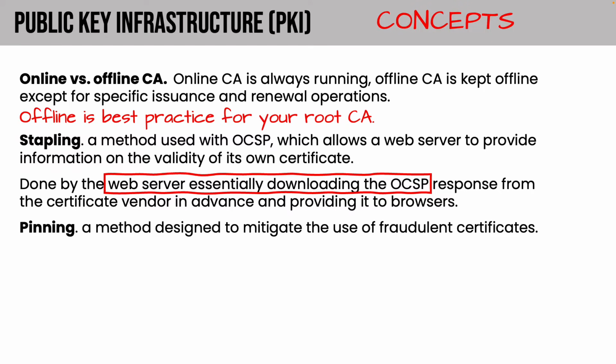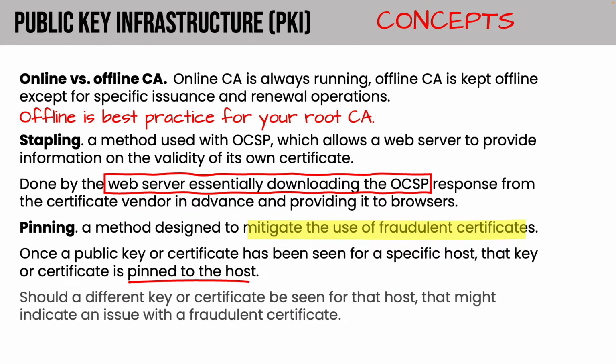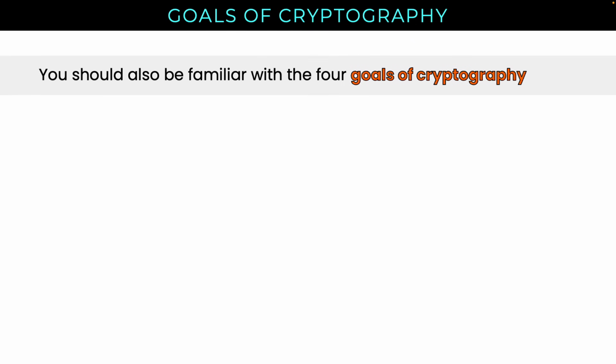There's pinning, which is a method designed to mitigate the use of fraudulent certificates. So with pinning, once a public key or certificate has been seen for a specific host, that key or certificate is pinned to the host. And should a different key or certificate be seen for that host, that might indicate an issue with a fraudulent certificate. You should also be familiar with the 4 goals of cryptography.